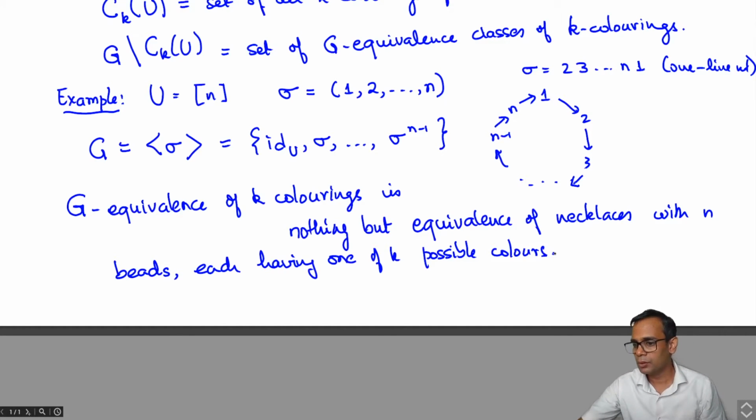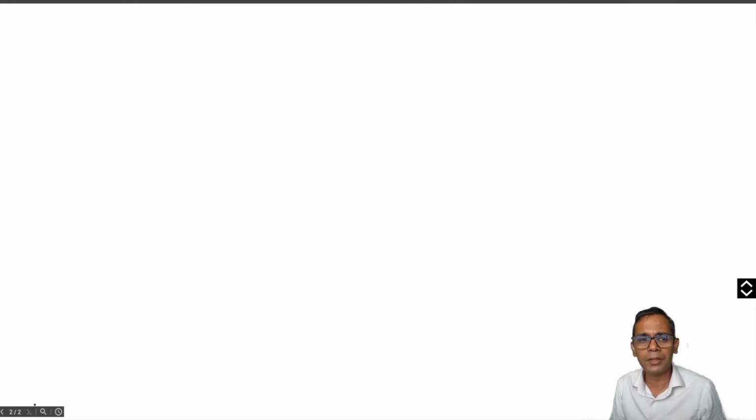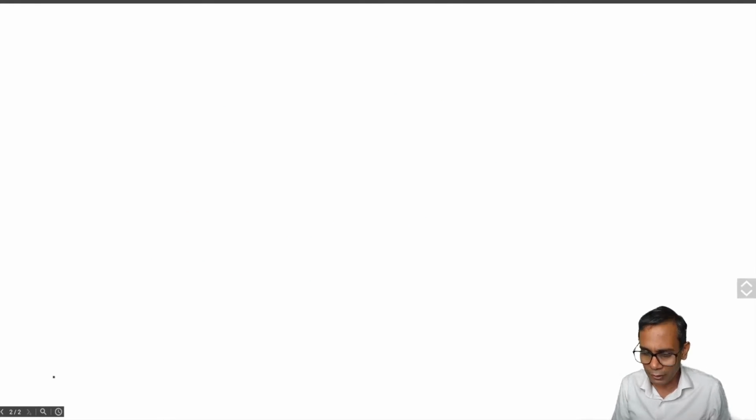Okay, so now let me introduce to you the refinement of the counting problem. Not only do we want to count equivalence classes of colorings, we want to count colorings where we specify the number of elements with any given color.